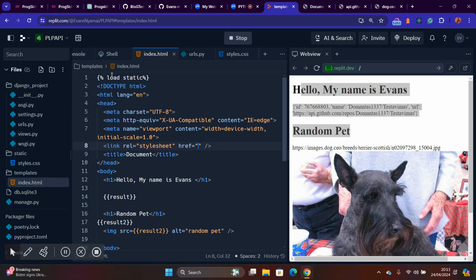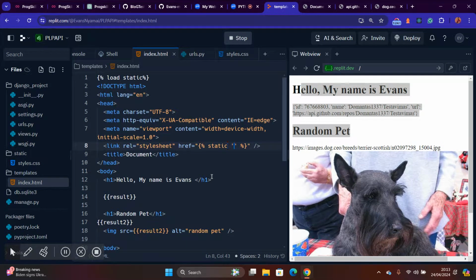Remember we have loaded these static files up here. So we need to do the same thing. Just use the curly braces, then inside the curly brace, use the double percentage again. Then inside here, because we have already loaded our static, use static.